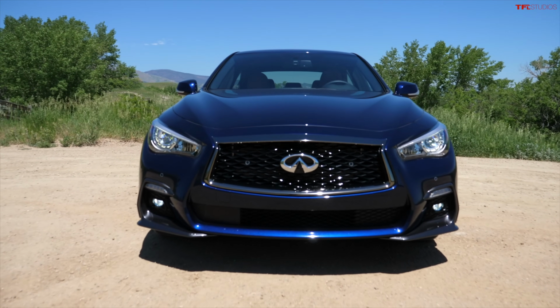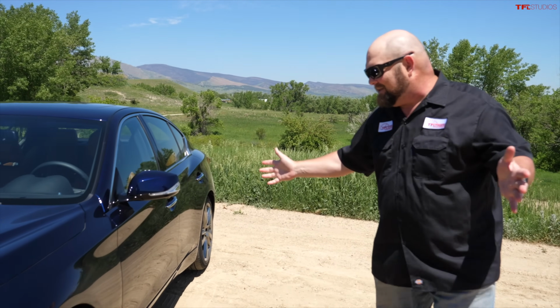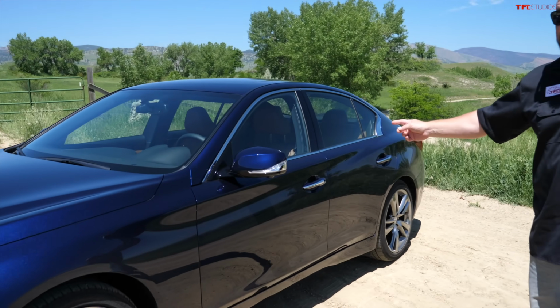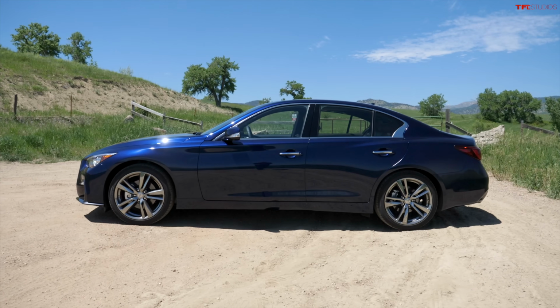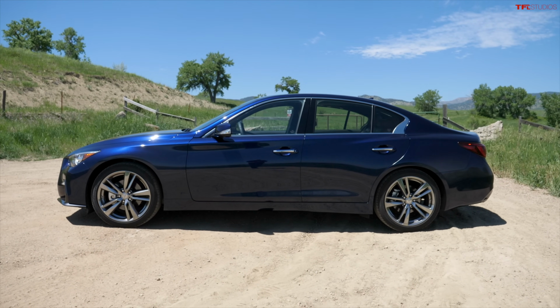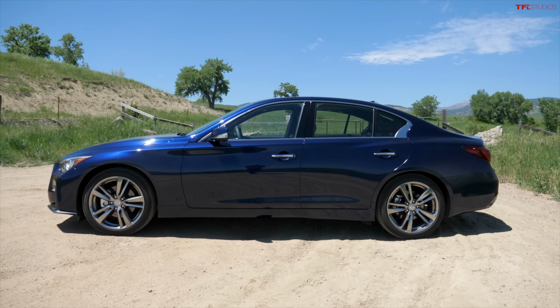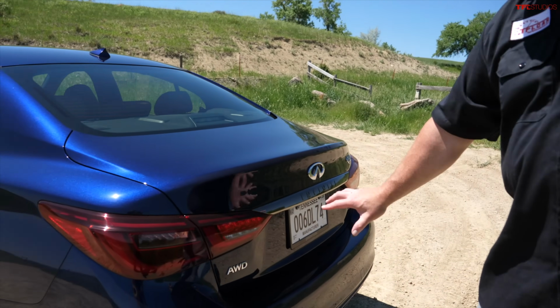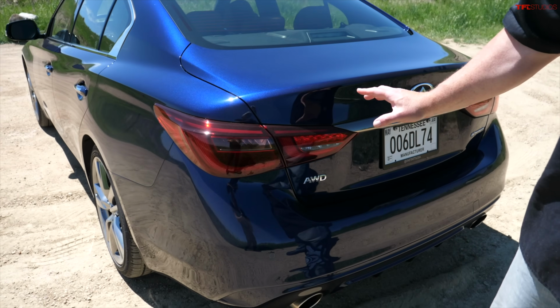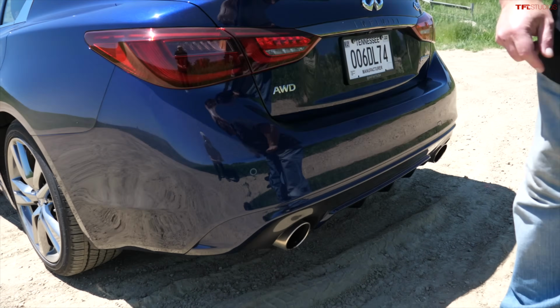I don't mind so much because just look at this from the side, and this color is outstanding. What a beautiful blue. It's kind of like an Alfa Romeo that is a little bit more reliable. I know that sounds mean, but I'm quite serious about that. By the way, one thing I really do like, and this is one of the things that kind of looks like an Alfa Romeo, is the way they designed the rear. Once again, very subtle, but with these big pipes, I'm loving it.